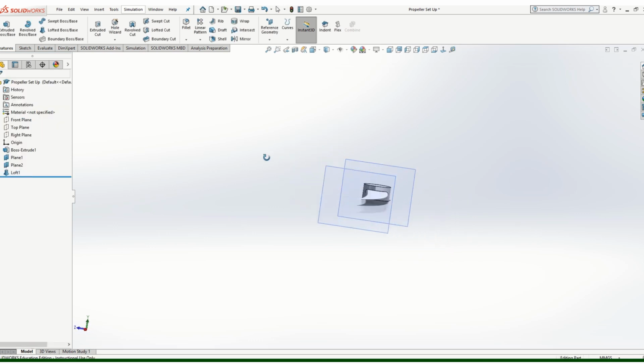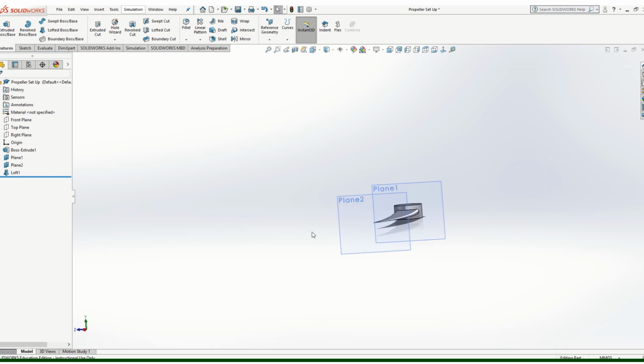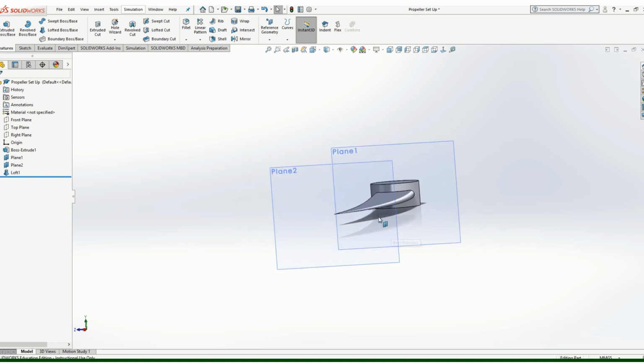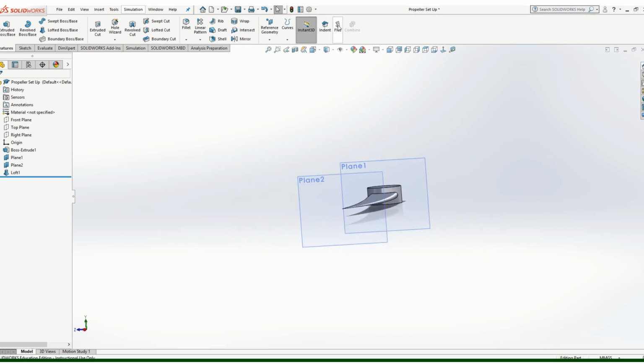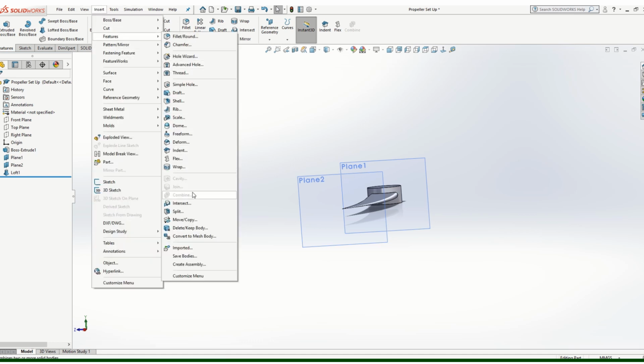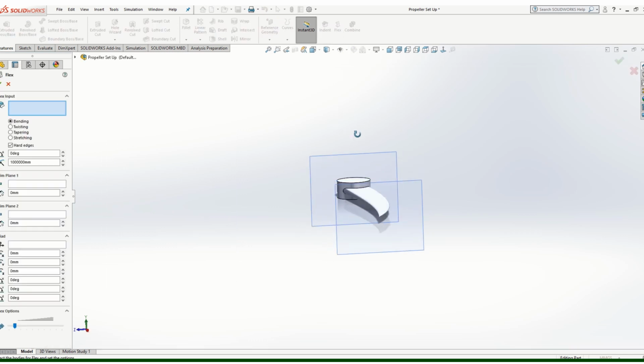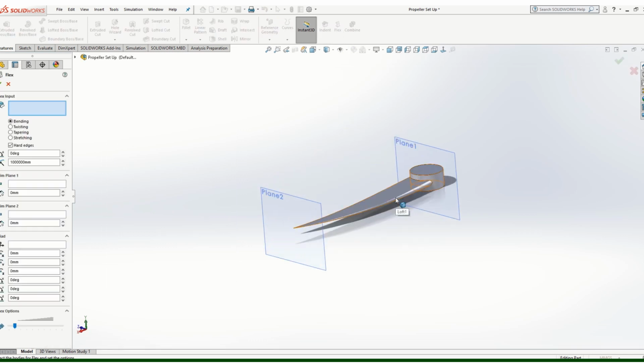Now we've got one blade, and we could circular pattern it around in a moment if we wanted, but nearly all of them blades have some kind of twist on the blade itself. So I'm going to use Flex for that now. If you're looking for Flex, it's up here: Insert, Features, Flex, but I already have it up here in my toolbar. So now watch what happens.